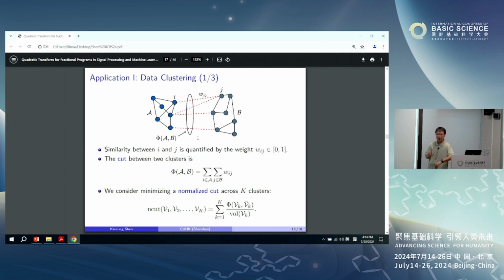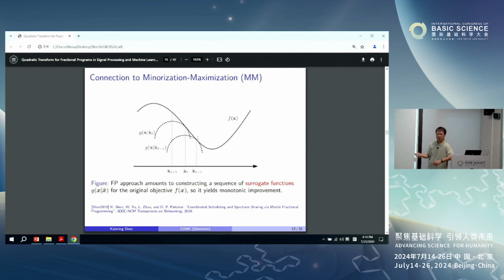Okay. So there's something called entropy, which describes the degree of disorder. If the entropy is high, you have to use lots of bits to describe this stuff. So at the beginning, each pixel can be fairly different from each other. So you have a high entropy, and after data clustering, you make all the pixels in the same cluster the same color. So you reduce the entropy. So that's why you can compress the image, right?